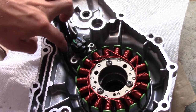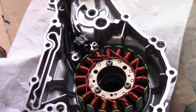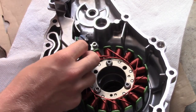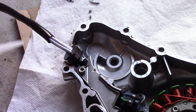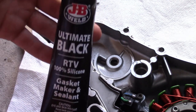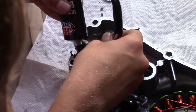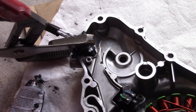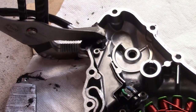At this point you want to put this shield right about here. Now that I figured out how this goes, we're gonna go ahead and apply the gasket sealer to where the wires come out. Now you're gonna want to let that sit for 10 minutes.